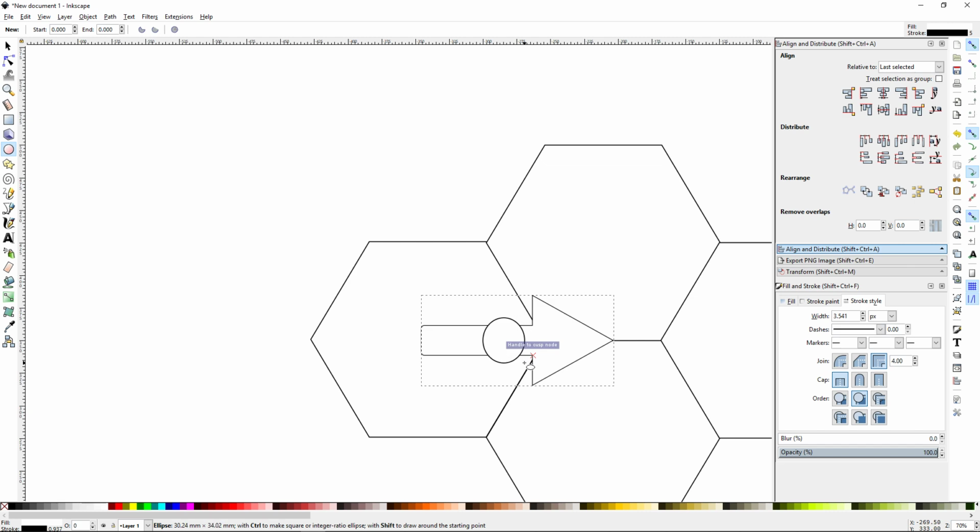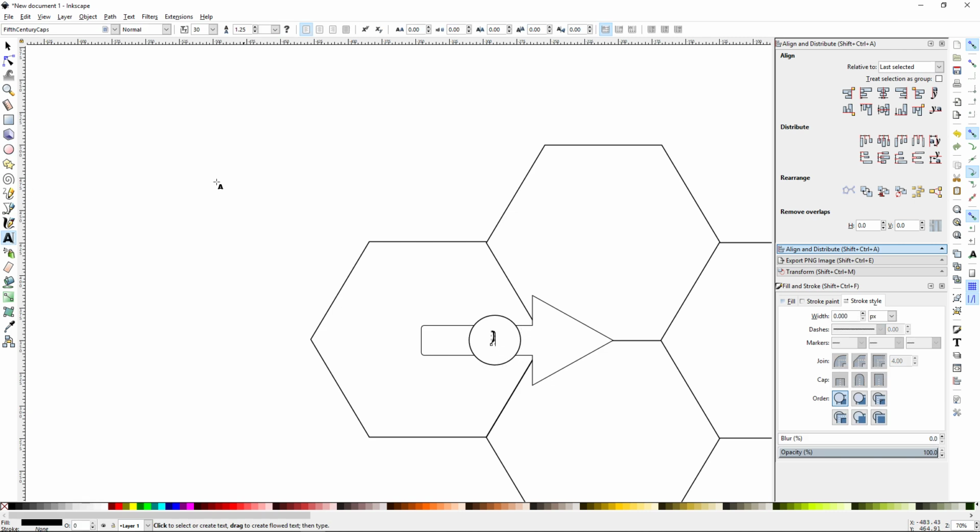And then we'd have, I don't know, maybe something like a circle here, or have it color-coded? Maybe have it color-coded, but what I was thinking there was you'd have a circle here with a bit of text for like Route 1. Why is this in 5th century caps? We'll use Courier New for now.